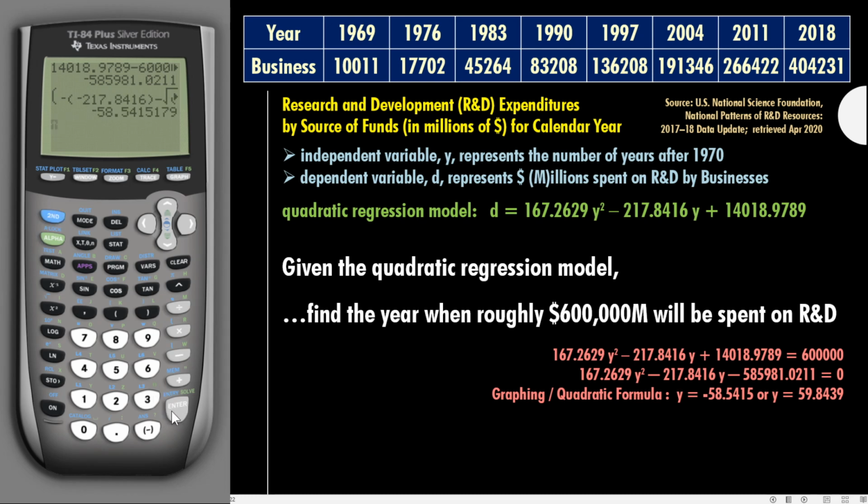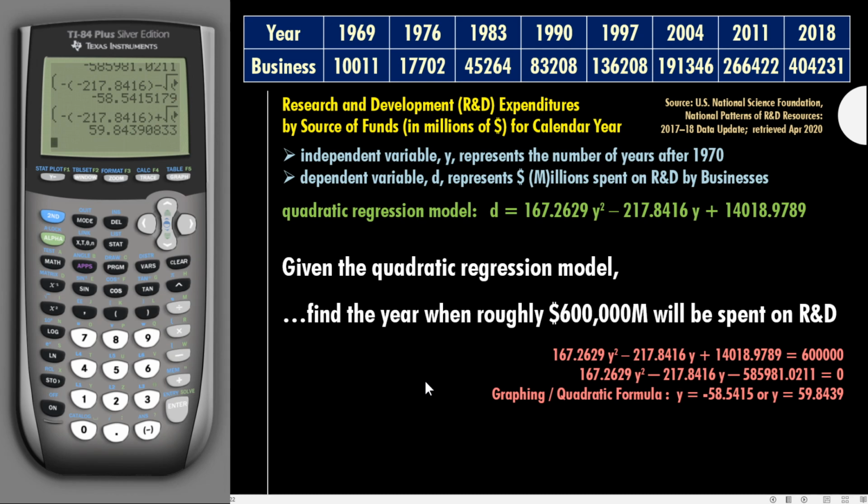And the beautiful part is if I hit second enter, I can just go back over here and tweak the problem. So instead of saying I'm subtracting, I will add now. And I hit enter, and I come up with the second answer, 59.8439. But if I analyze my two answers, only one makes sense because it looks like it's increasing as it goes forward. So it makes sense that I would want the positive answer.